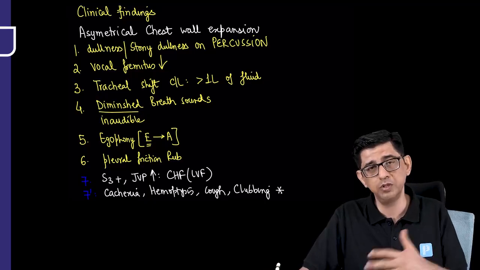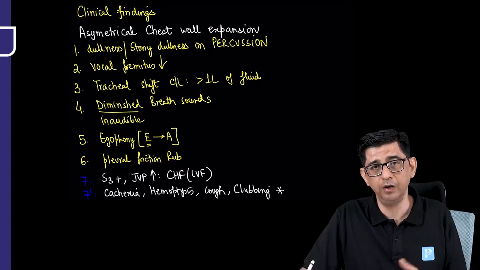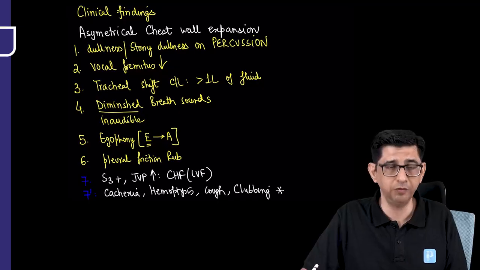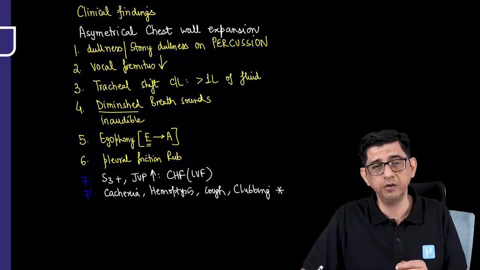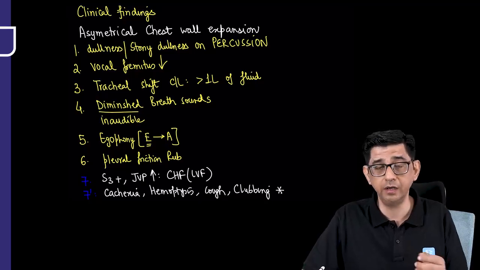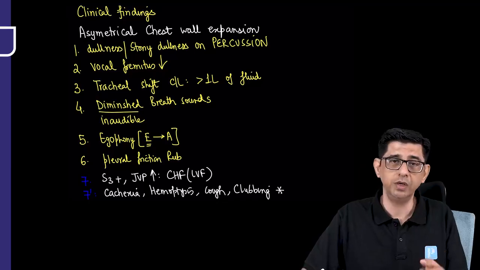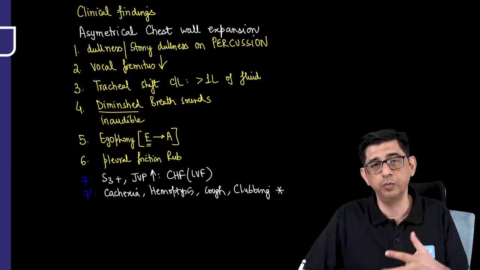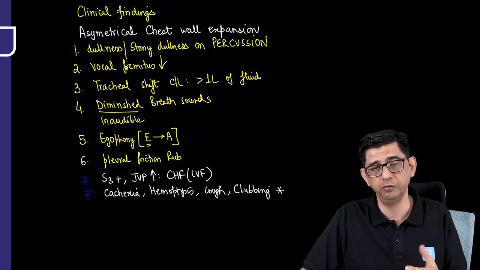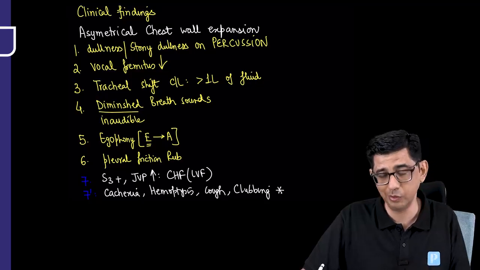Simple. If he's going to give you history suggestive of a malignancy and then talk about all these findings, you will say this is suggestive of a malignant pleural effusion. Obviously, for confirmation of diagnosis, I will be doing thoracocentesis. That I'm going to teach on the subsequent slides: what is the preferred site, what are the precautions to be taken, and what is the primary indication for thoracocentesis.